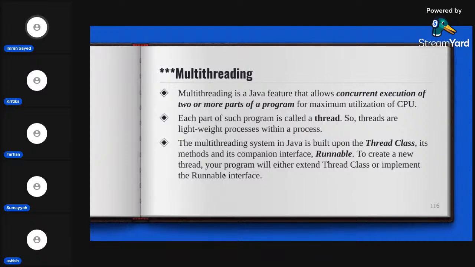To create a new thread, your program will either extend the Thread class or implement the Runnable interface. The Thread class defines several methods that help manage the thread, like Thread.currentThread().getName() to get the name of the thread, and Thread.setPriority to set the priority.